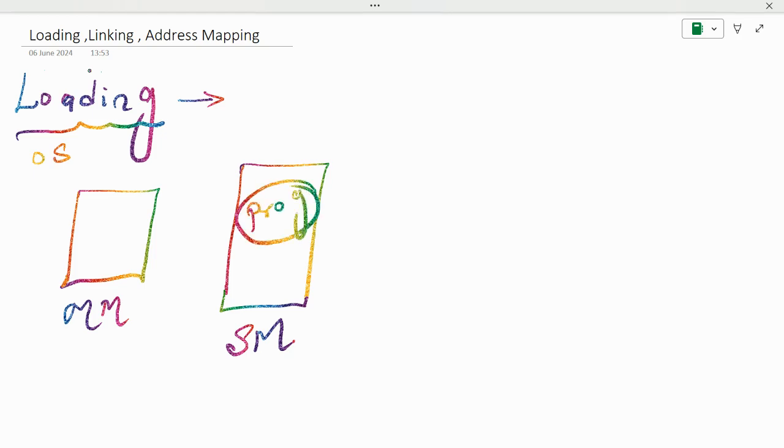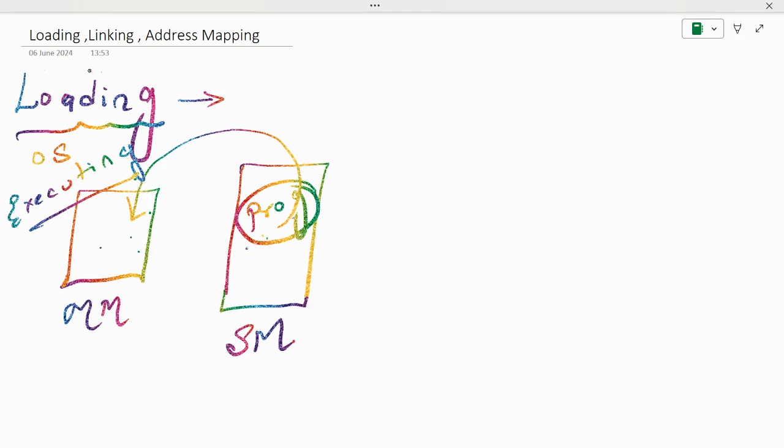If we are shifting the entire program code into the main memory for execution, in this way we are not pulling up pieces of the program from the secondary memory to the main memory, but doing a bulk loading of the entire program.